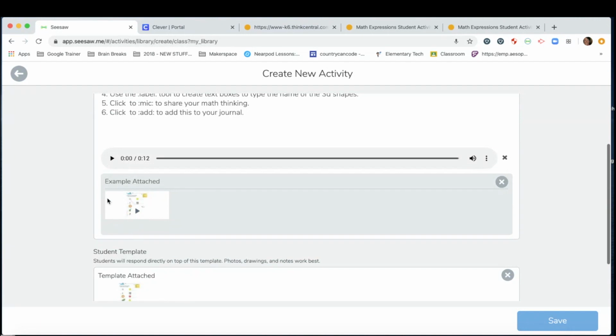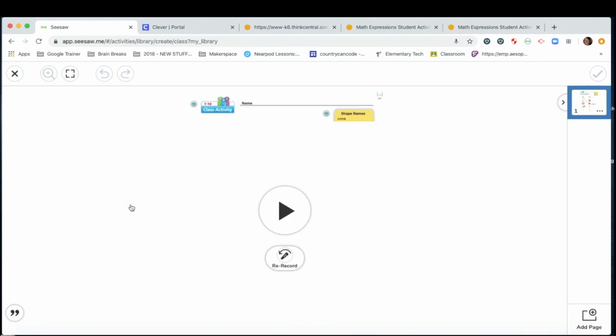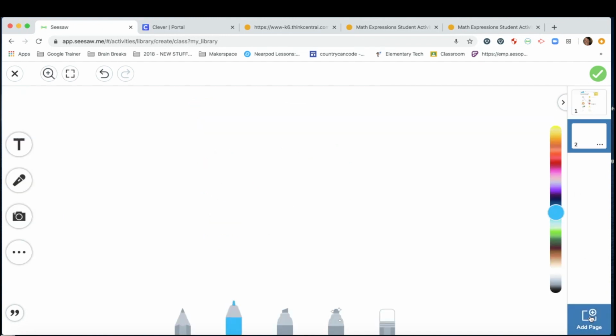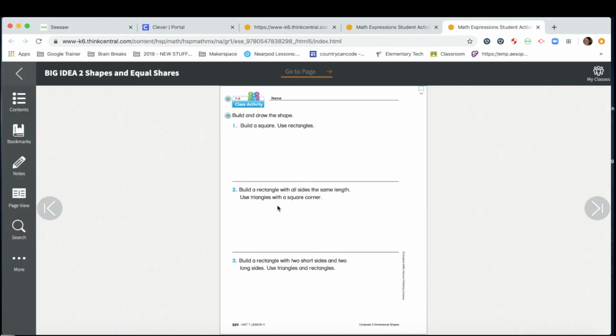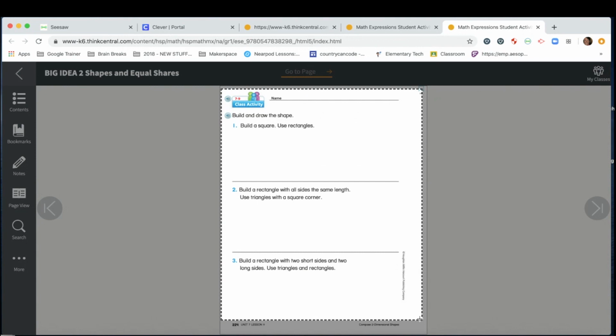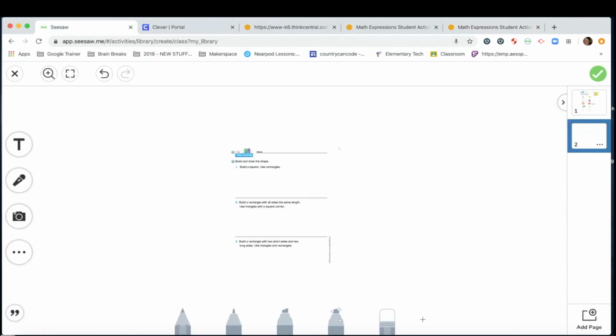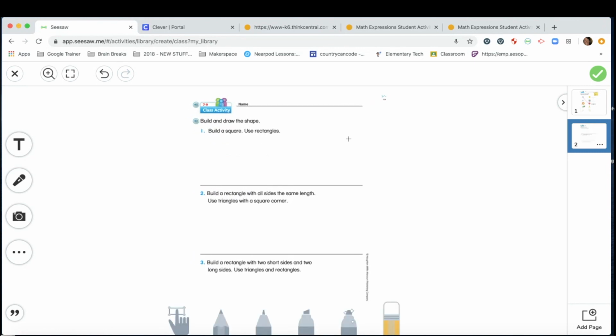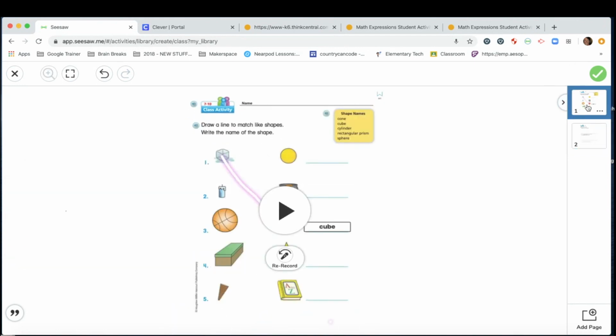Now, if you wanted to do more than one mini lesson, you can always click on this and edit. So let's just say this is one mini lesson, but you'd really like to do one more. You can click Add Page, and now you have another page. Maybe you would like them to do something like this, where they can draw on the paper. So you would do the same thing you did. You click Seesaw, the Seesaw extension, and then you're going to capture selected area. And then it's going to go right to your Seesaw activity on the second page. This is your first lesson. Your audio is still there. So you would do the same thing you did with this one.